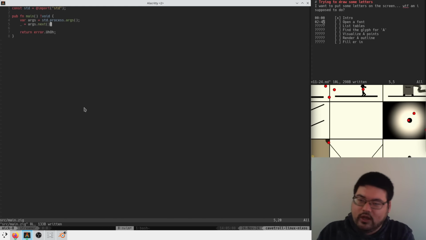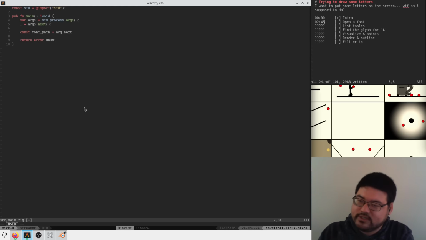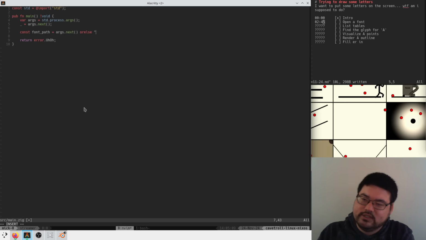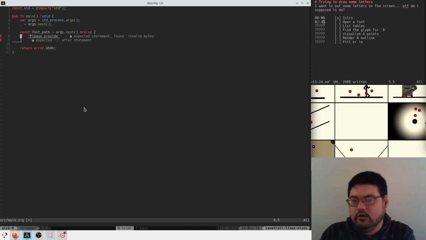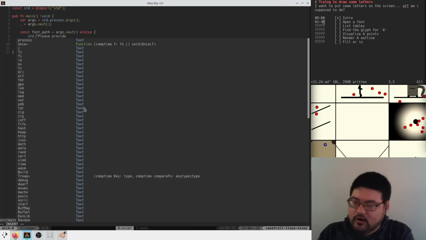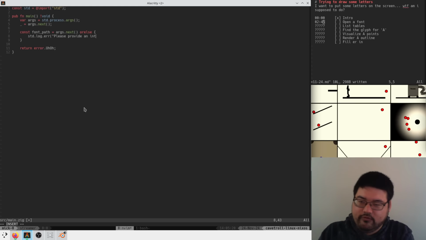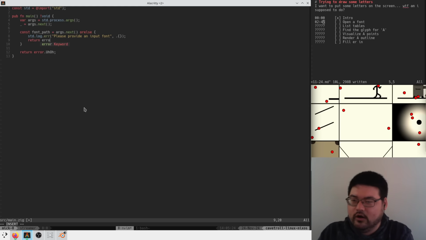And we'll try to get the font file with args next. And if this fails, we'll log an error: Please provide an input font. All right, cool. And then we return error no font.